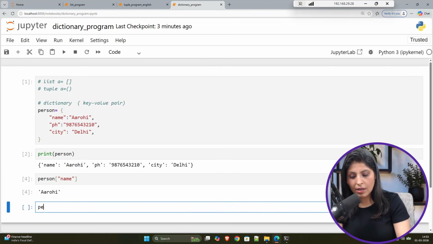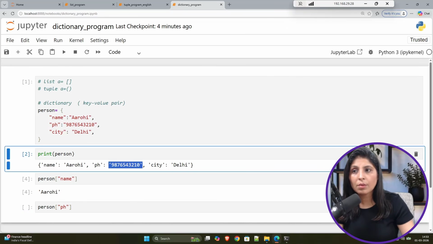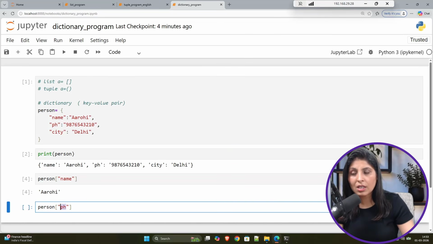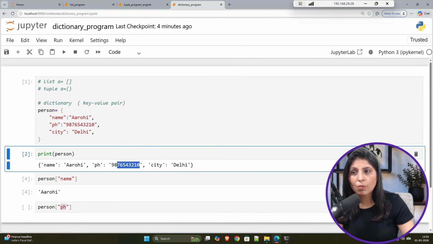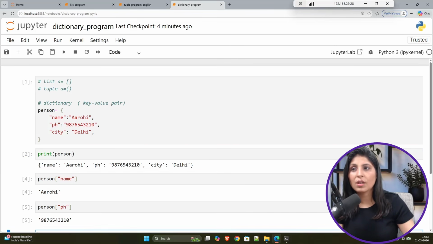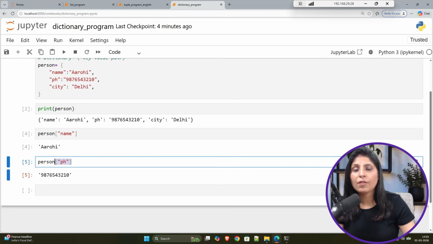In the same way, if you want to see the actual phone number value, you will write the dictionary name, square brackets, double quotes, and the key which holds the phone number. This is the key name. You will write the key name, and that way you can see the value which is in that key.